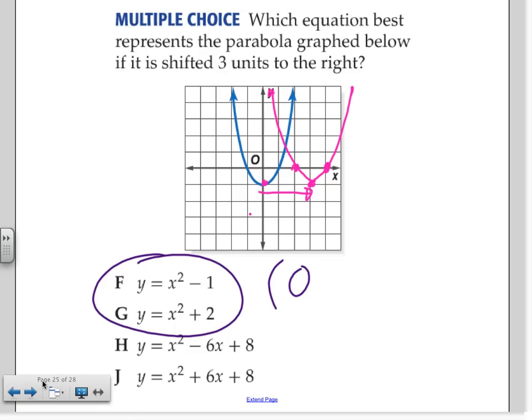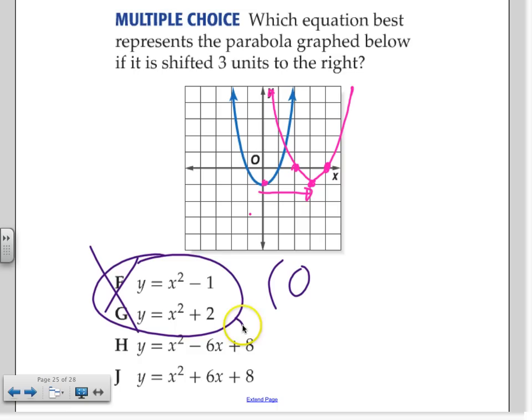Will this be part of my answer? No. So you've got to be smart about this. You've got to recognize the pattern, or if you don't remember any of it, you can still find a vertex for every single one. That's an option. Or if you know the pattern, you can say, this one for sure I know the vertex is going to start with a 0, and the graph is just going to move up or down on the y-axis. Not going to go anywhere. But this is not our case. The graph is moving horizontally.